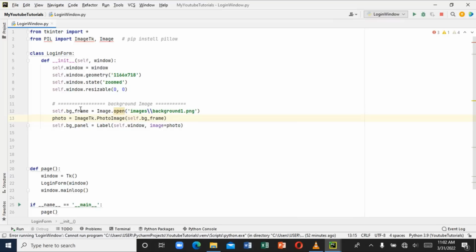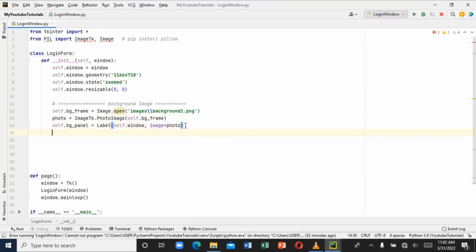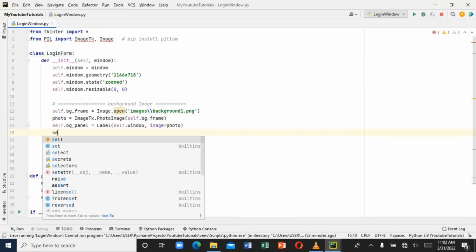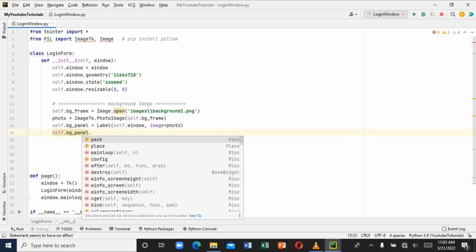So instead of calling the image straightforward here, we are calling this photo, because now the image is inside this photo that we have assigned here. So now we are calling the photo inside the label we just named here. So one more thing, let's say self dot bgpanel dot image.